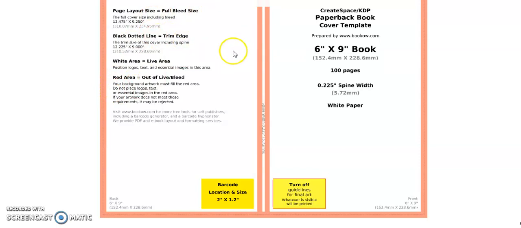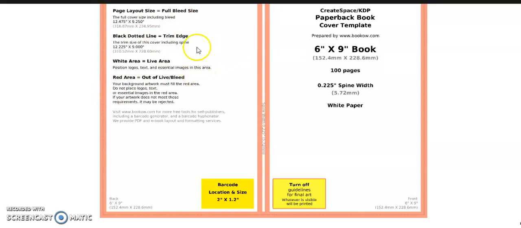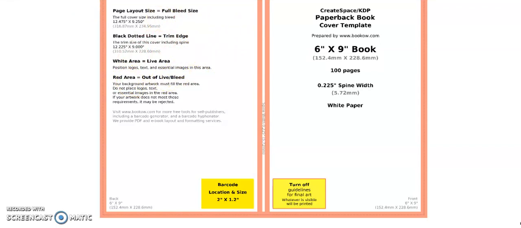So that's pretty much it. That's everything you need to know about downloading both the templates and the internals for your book. In the next video I explain about the free software Canva and how you can create both the external cover and also internals if you want to make your own internals for your books.